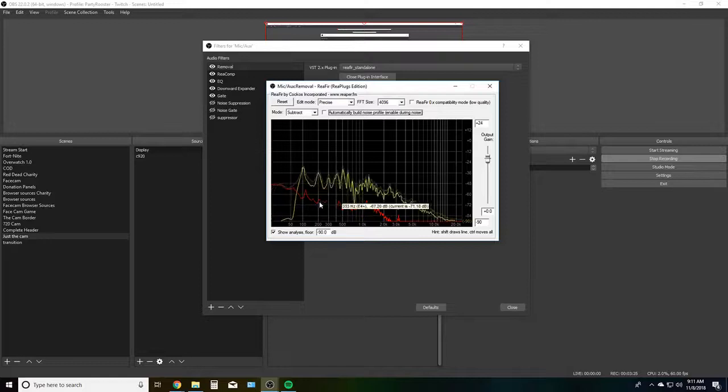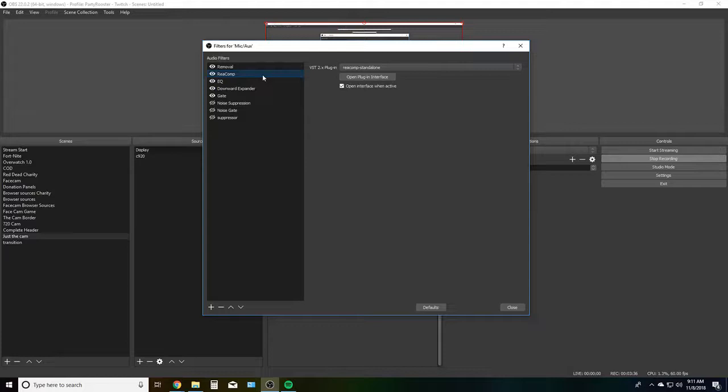All right, and just like that, it removed my noise from my fans there, and it keeps my voice. So we're going to go ahead and close out of that, and that's all you need to do there. The next is a compressor. And also to note, if I didn't say this already, the order of these filters does matter, because it goes 1, 2, 3, 4, 5 in that order. You want to remove your fan noise, then add your compressor, if that makes any sense.